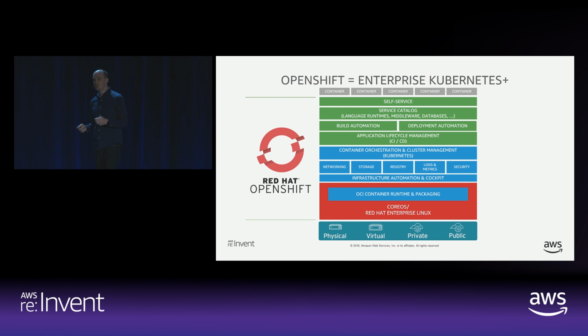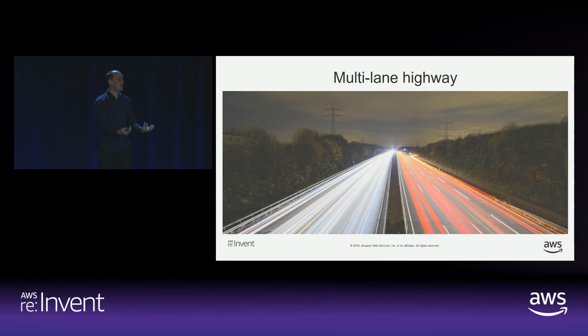So you can go to our quick starts today and you can deploy this and have automation, security, build automation, all of those things integrated out of the box and ready within less than an hour when you use OpenShift Container Platform on AWS. Right. So now that you have this platform, is that enough? Is that enough to just enable that for your customers or to have your developers take more ownership?